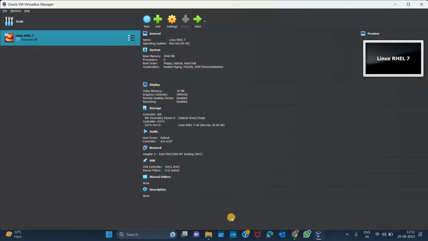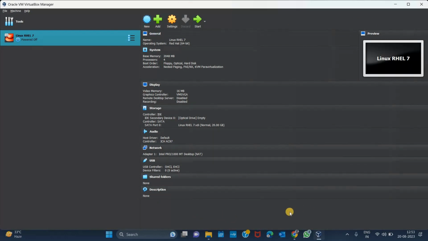In the next video, we will be installing this Red Hat Linux 7, or whichever OS you wish to. You just need to download the ISO image of that guest operating system. If you wish, you can have Windows 7 inside Windows 10. So that is also possible. Just download that ISO file, and in the next video, we will be configuring the guest OS using whichever memory allocation we have done.